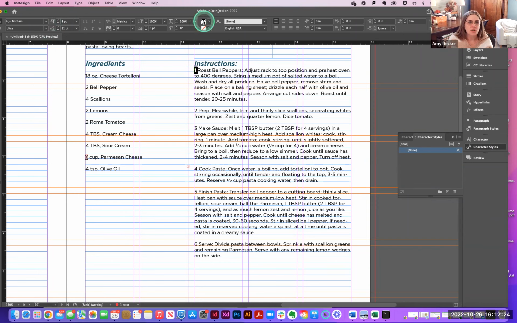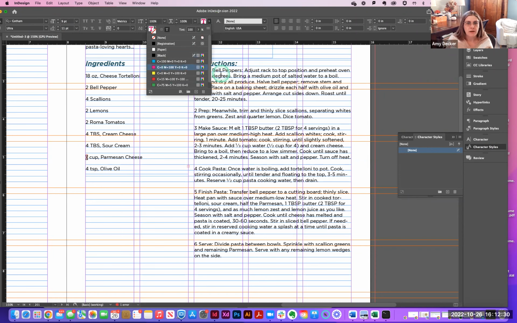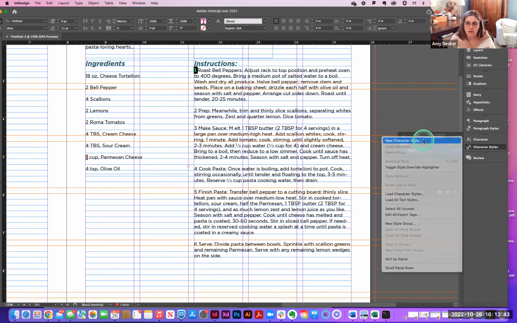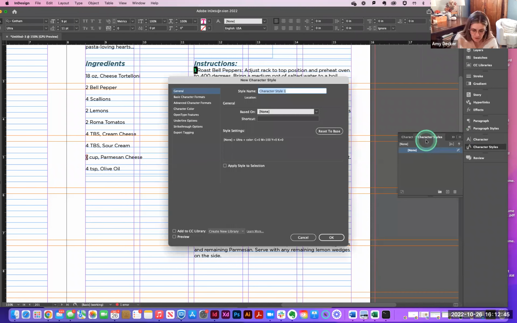And I'm also going to change the color of them to one of the colors from my palette. So then I'm just going to do it to 1, and I'm going to go over here to my character styles and say a new character style. And I'm going to call this my step by step numbers.